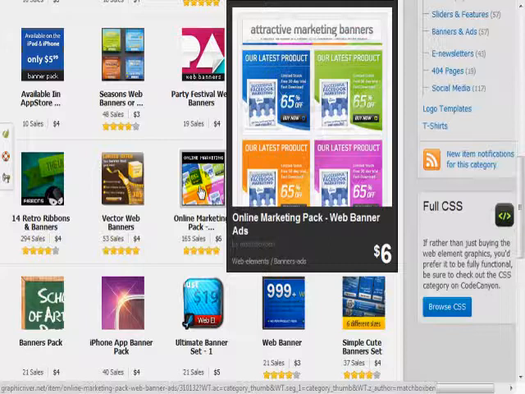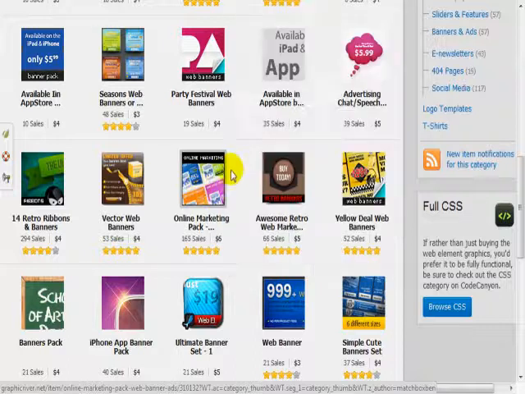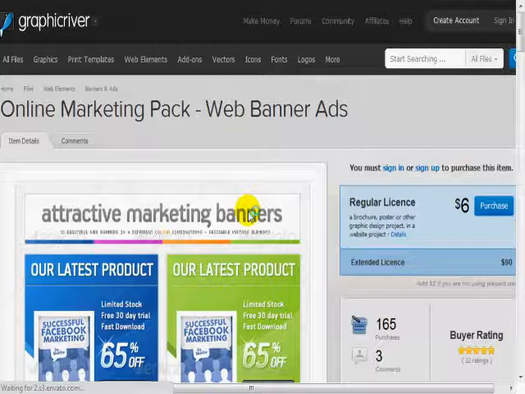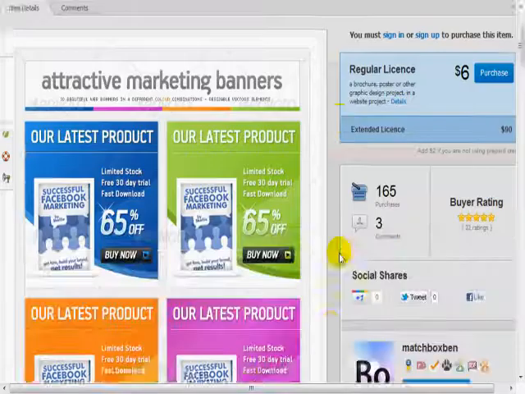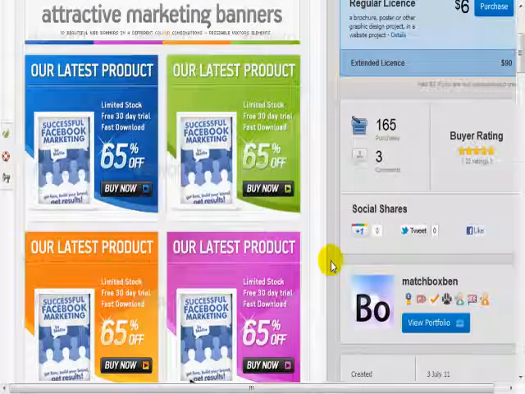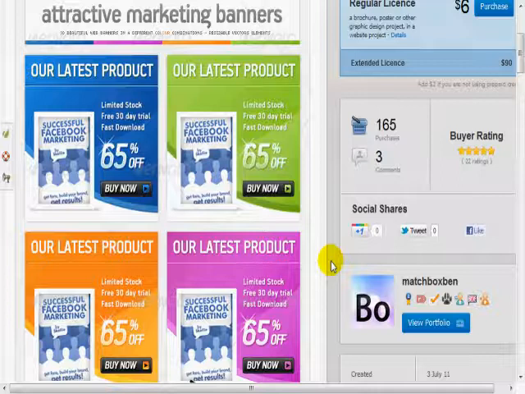And that's the beauty of this beast, as you can see, it doesn't take a lot of time. Once you have one of these ads, you can just click on it and then purchase the ad or the extended version so that you can use it over and over and over again. But just make sure you read the license here. Once you have your system set up where you have an ad and you can just plug and play, then you can move on to the next person and the next person and the next person.